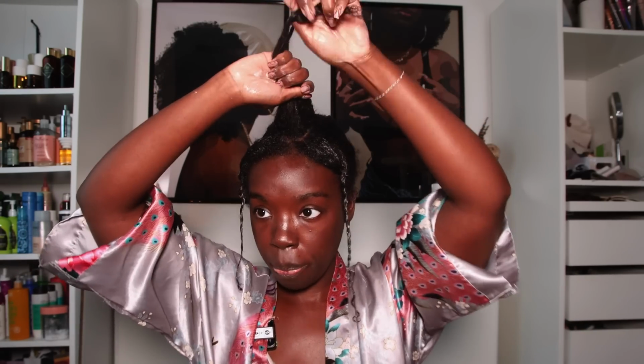I just don't. And I've been fine. I'm probably not getting the full effects of the products, but I'm okay with that. They work just fine for me, and I've seen results from doing it this way. I'm gonna work on getting this Olaplex in this little section here, just spreading that on, and then I'm gonna move on to the rest of my head with the Nicole Naturals next.